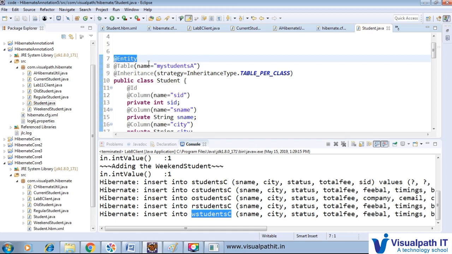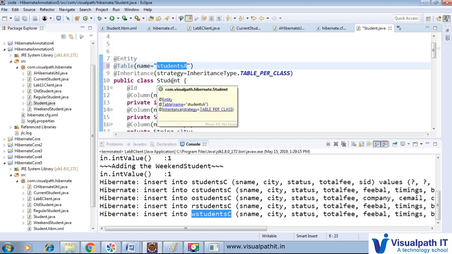I just added the table name student1, delete it, and use studentA, where A means annotation. Before, in core, we created student C, meaning that table holds information related to core, and now the table we are going to create will store the information related to what we mapped through annotation.